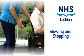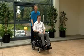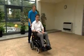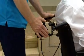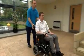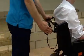Slowing and stopping. The wheelchair will slow down as the joystick movement is reduced and will stop when the joystick is allowed to return to its mid-position. During stopping, continue to grip the push handle and controller until the wheelchair has stopped. At this point you will hear the click of the brakes re-engaging. In the event of an emergency, let go of the joystick and the wheelchair comes to an immediate stop.